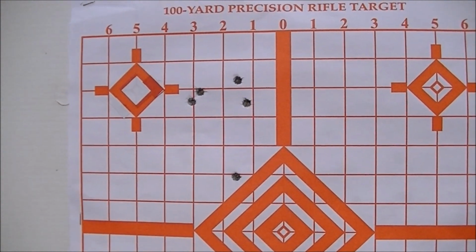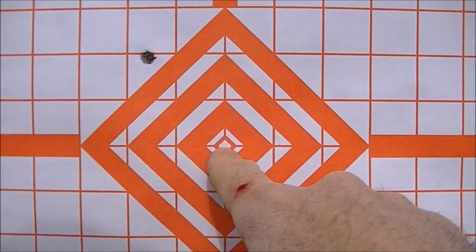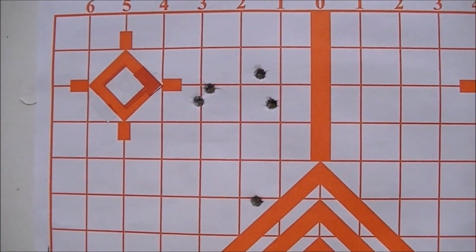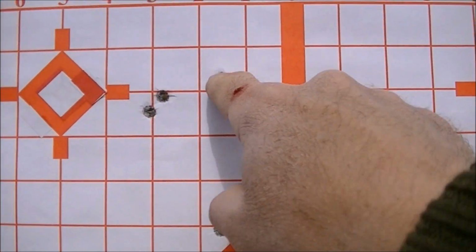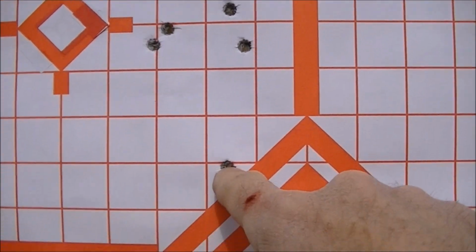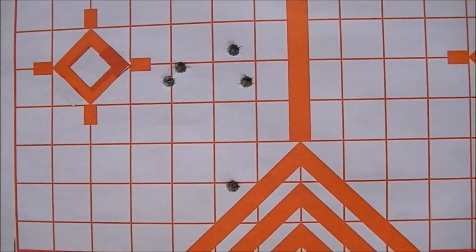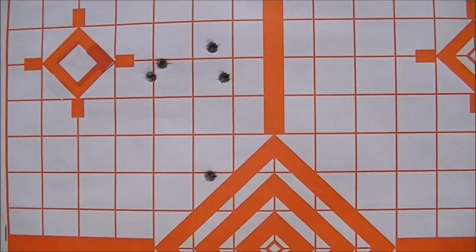Alright, here's the target at 100 yards. This was the aiming point, the center of this big diamond. And this was the first group out of a cold, clean barrel. We've got 4 shots in about 2 inches, and we've got a 5th shot that opens it up to 3.5 inches. I suspect that might be the first one out of the cold barrel, but I don't know for sure.